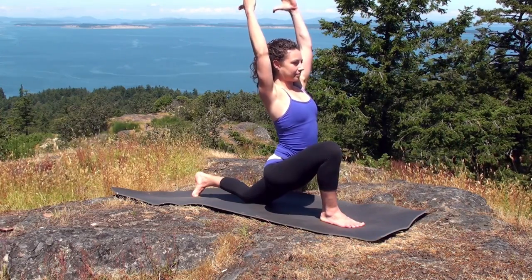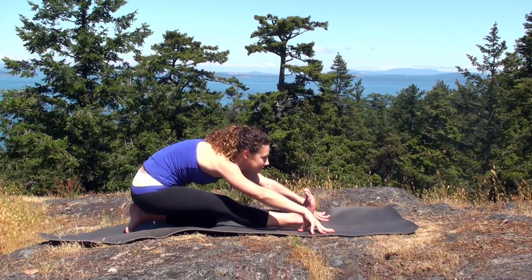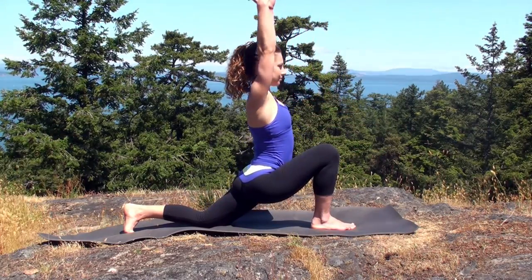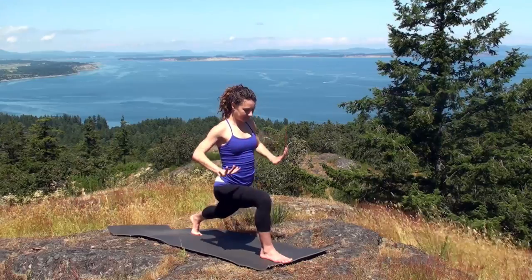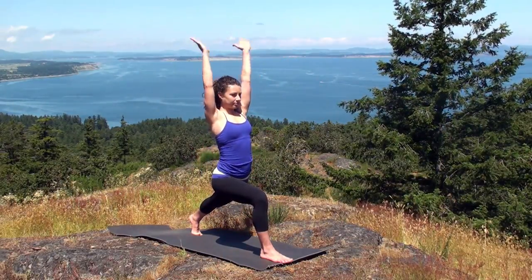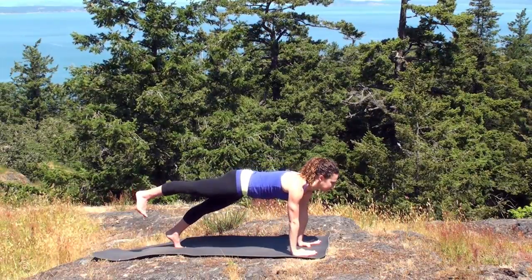Exhale, straighten your right leg, flex your foot, lower your fingers. On the next inhale, hips forward. Arms up, lift the chest, lift your arms. Exhale, push down, energizing both legs. Inhale to lift the arms. Exhale, connect your palms. Inhale, shoot your leg back, you're solid and strong.